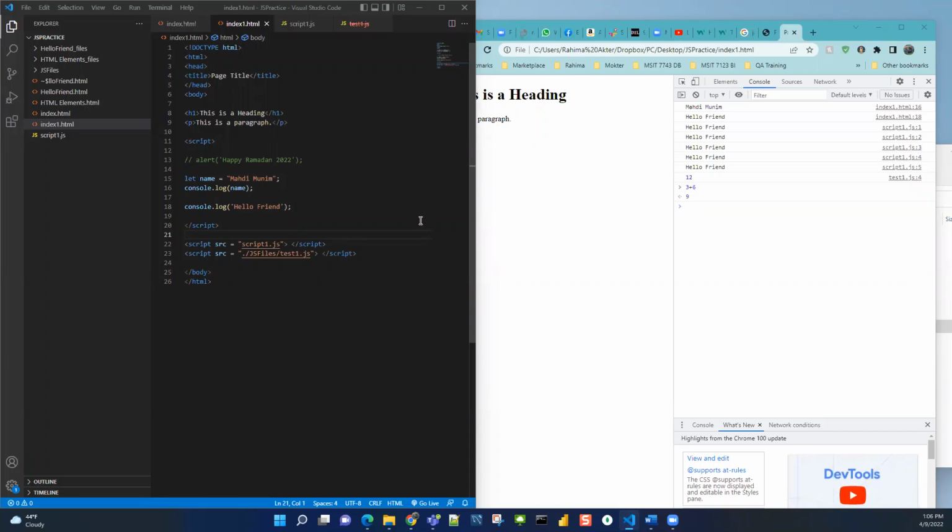Java is one programming language and JavaScript is another. They are completely different, like apple and pineapple. Both are fruits, but they are different fruits. So do not be misled that you are learning Java.